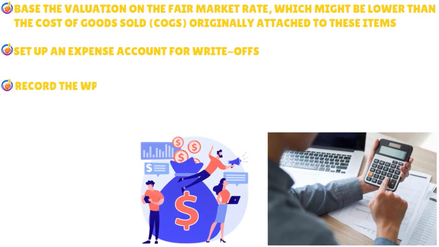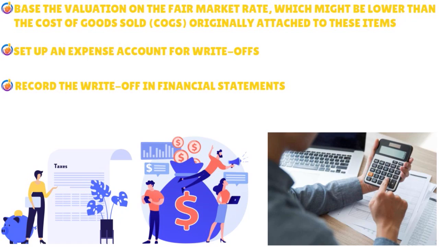The next thing you want to do is record the write-off in the financial statements. Now, when you think about writing off the inventory reduction in the financial statements, you have a monetary decision that impacts all four financial statements. Usually when people talk about financial statements, they talk about three: balance sheet, income statement, and cash flow statement. But you do have a fourth financial statement that's also important, and that statement is the statement of owner's equity, which is really a great mix between the balance sheet and the income statement. Okay.